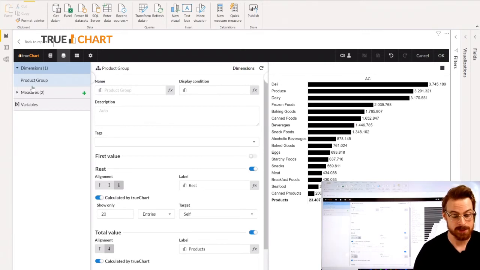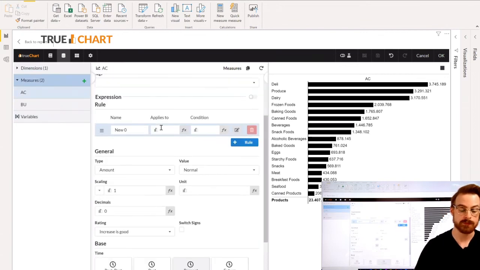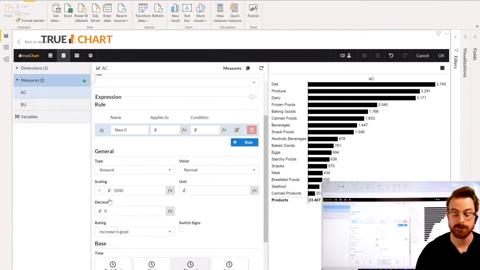You can just jump to the measures and access different rules to define how they should look. If you're coming from an IBCS side, you will be fascinated because we have different possibilities. We have a delivered notation manual that allows you to set your measures and create standard reporting. The first thing for the actual is that I would like to create another scaling. I would like everything to be depicted in thousands. So you just jump to the measure actual, go to scaling, and choose thousands. And as you can always see, this will be done immediately.